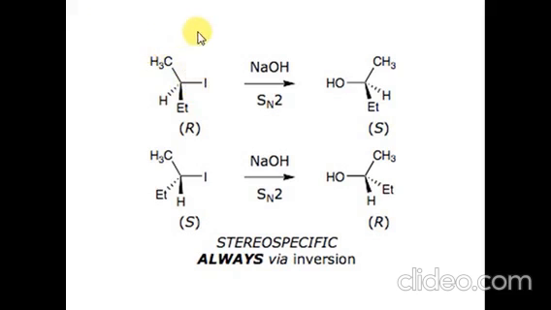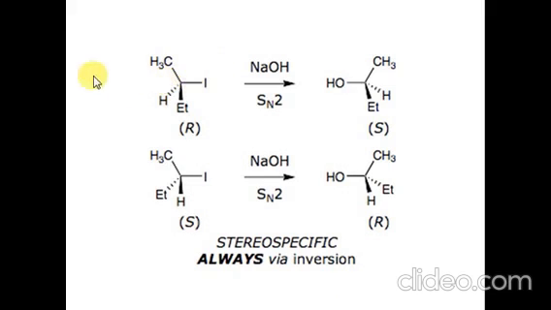So hydroxyl can never attack from the same side as that iodine, right? So this is no option. There is only one option for this hydroxyl to attack, and that side is from behind. See? We have no other option. So since we have no other option, this reaction will be called a specific reaction, and since we are dealing with a stereoisomer, this reaction is considered a stereospecific reaction.